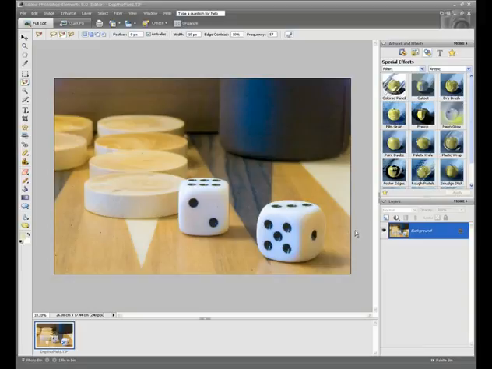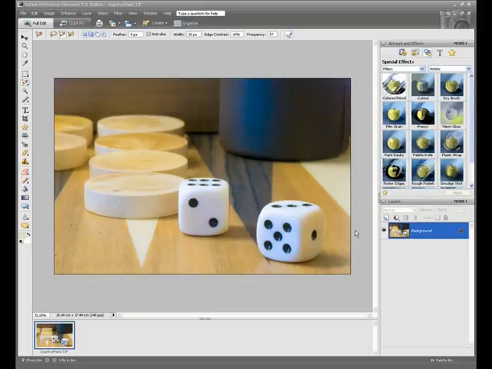Now to do this we're going to use two or three tools, basically the magnetic lasso tool to select our subject and our focal plane. Then we're going to use the Gaussian blur just to blur out the background, and then we're going to use various different types of feathering and selecting just to create that smooth transition between the sharp and the blurred background.